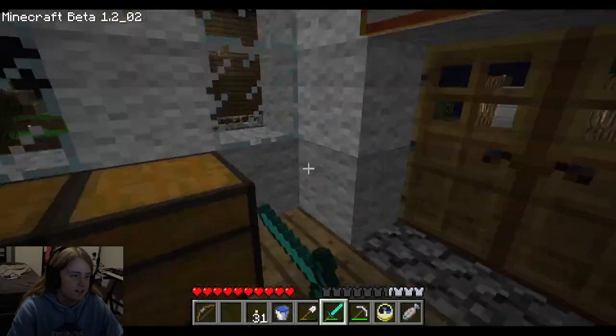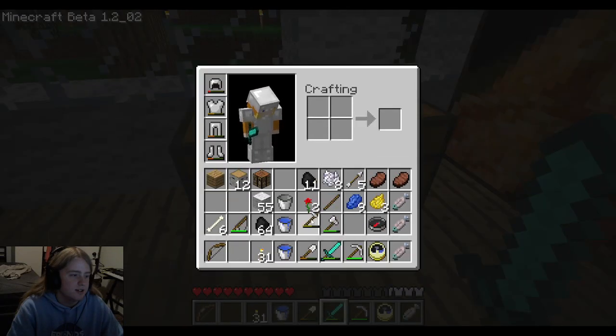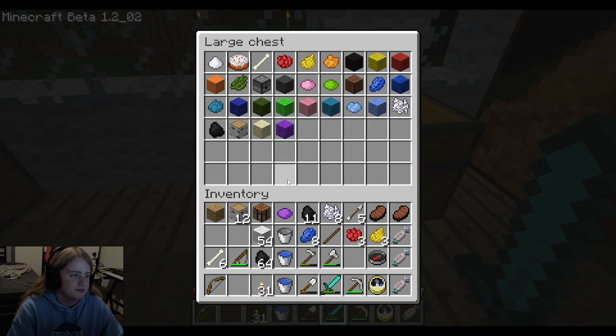Okay. Let's put the sandstone in. Let's make red dye. And we need to make purple dye. And purple wool. Awesome.